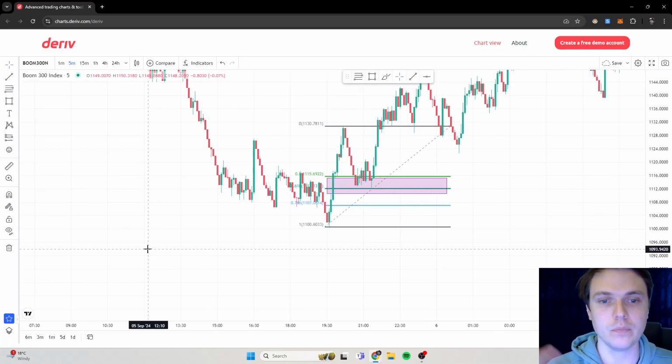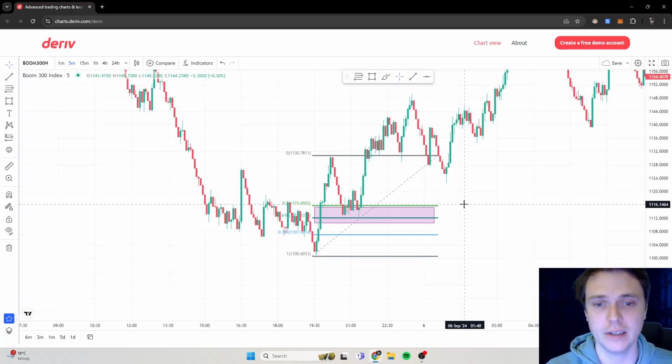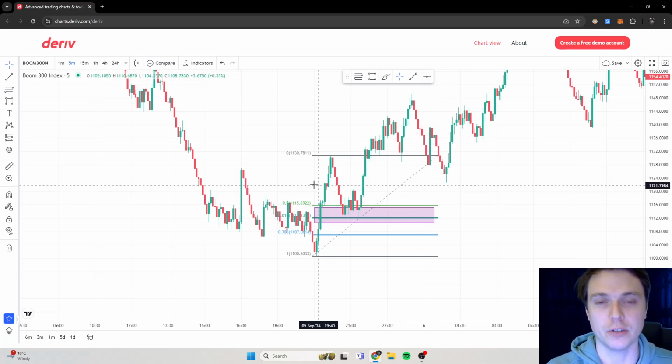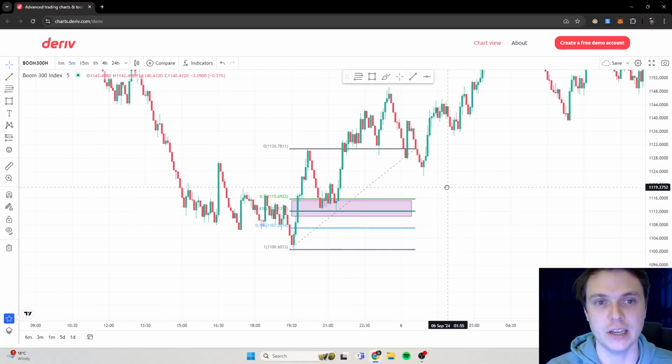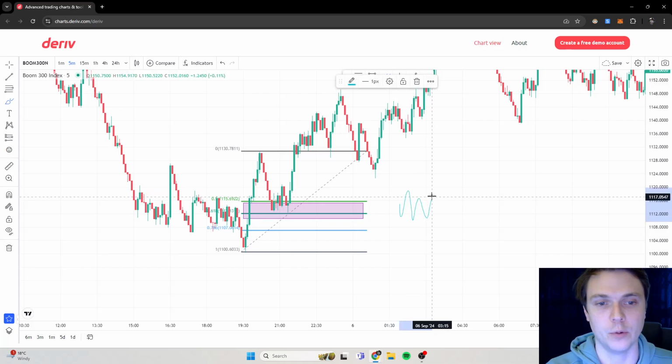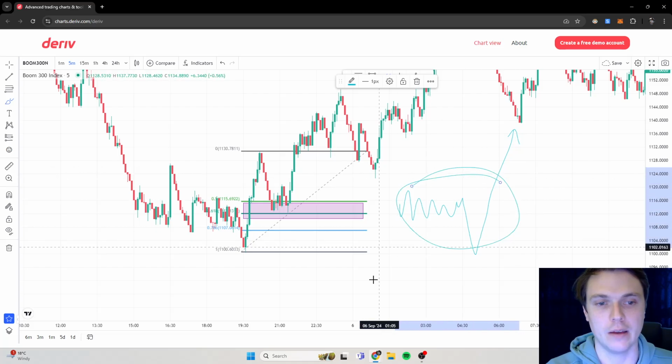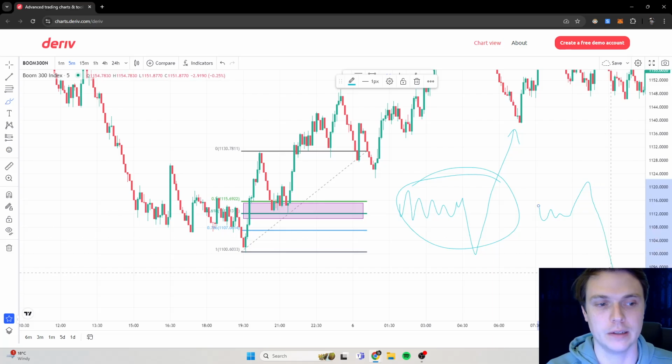Okay, so I hope this helps a lot. I'm going to definitely make more videos on this concept, a little bit more in depth, so that you guys can understand it more. So this is just a quick little thing that you can add to your toolbox. If you see this type of movement, down up, for a Boom pair, and then the opposite for a sell pair, which will be something like this.